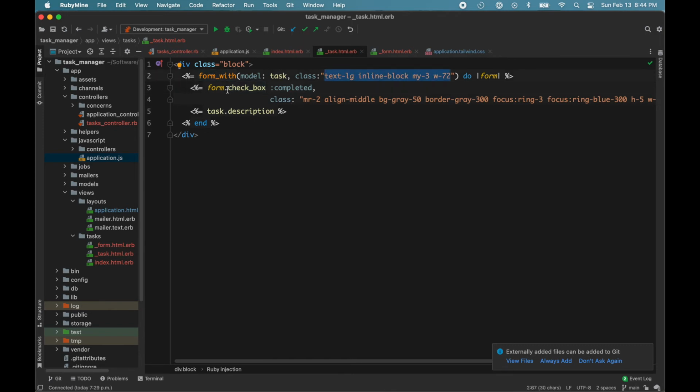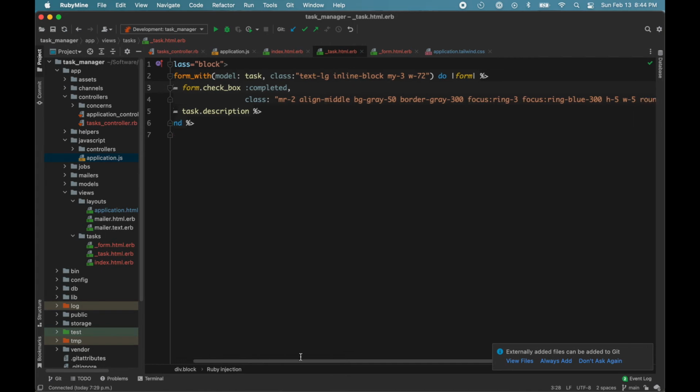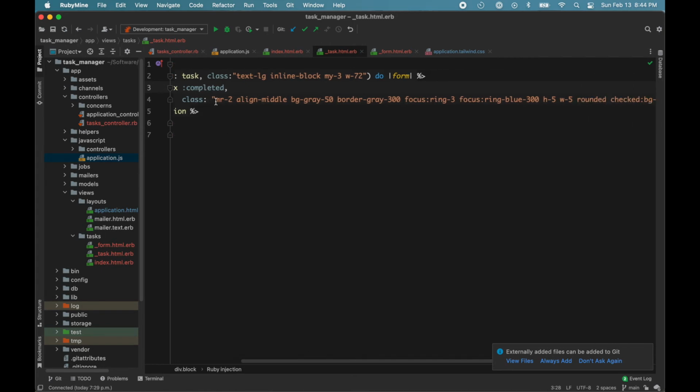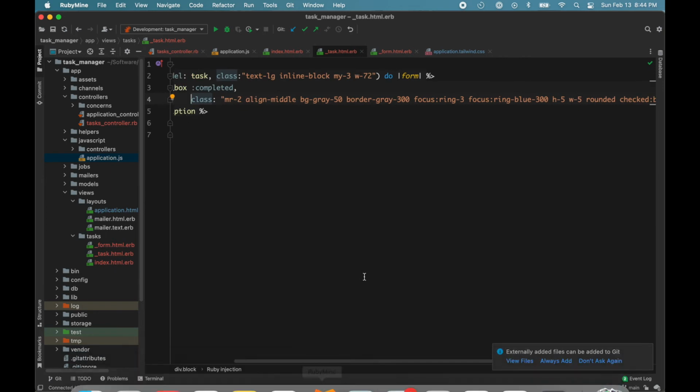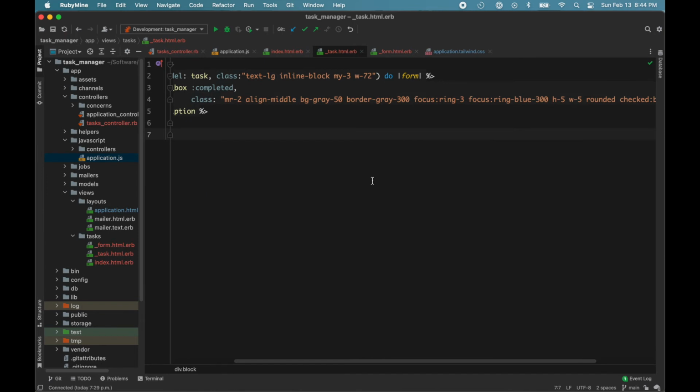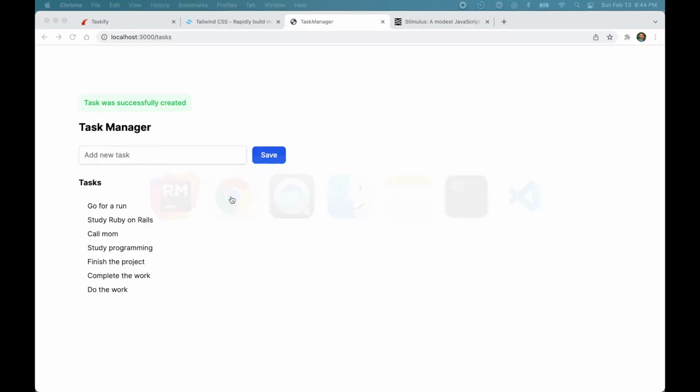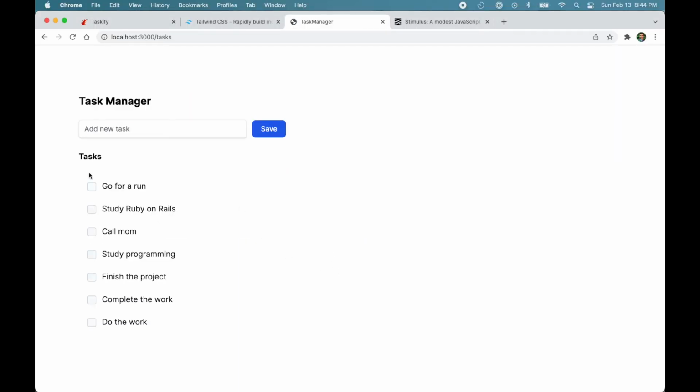And we are using the form.checkbox helper, and it's using the completed attribute on the task. We just added a few Tailwind styles to make the task checkbox look good. If we save this and reload the page, you can see that it now has that checkbox next to the task description.